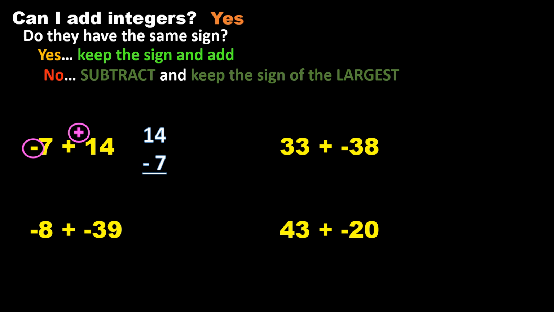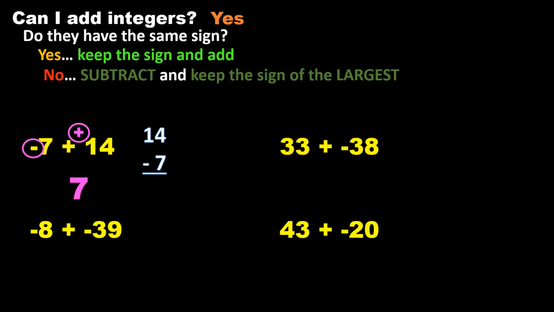Since it's a no and I'm going to subtract, I'm going to stack them with the largest number on top. Now I'm going to emphasize largest number because a lot of times we get into the idea, well, I know 14 is greater than negative 7, but it doesn't matter because I could end up having like positive 7 plus a negative 14. We're not talking about the largest value. Once again, we're talking about the largest number that's there. So 14 will go on top. I'm going to subtract 7 because they're opposite signs, and that gives me 7.